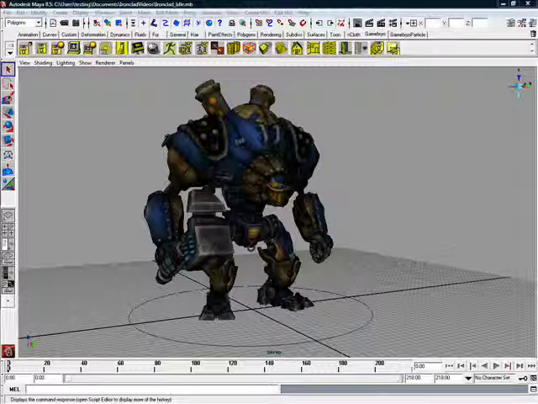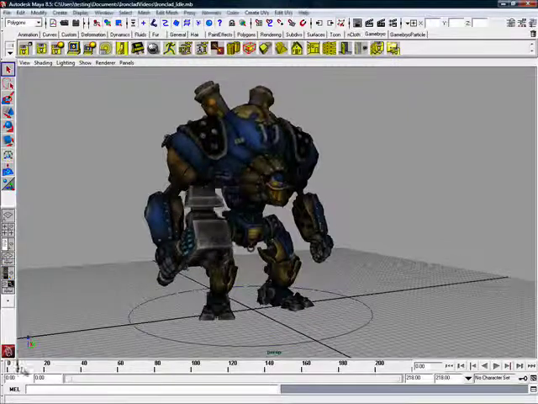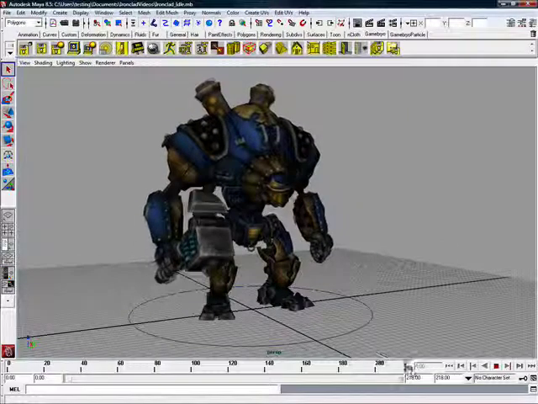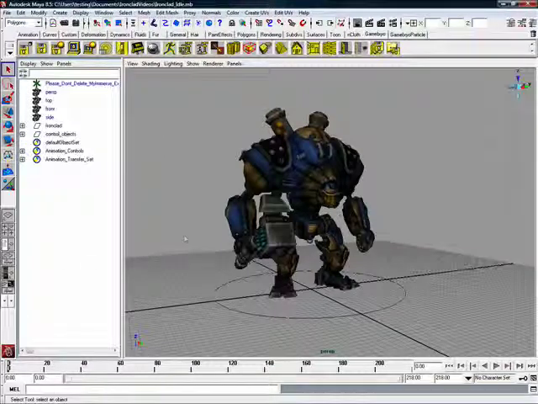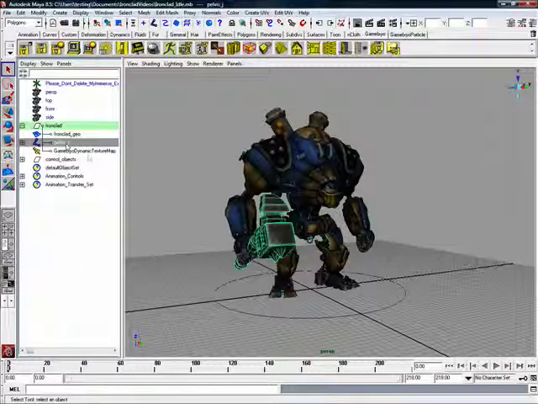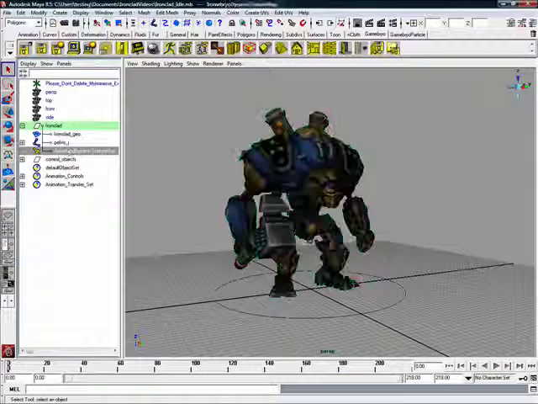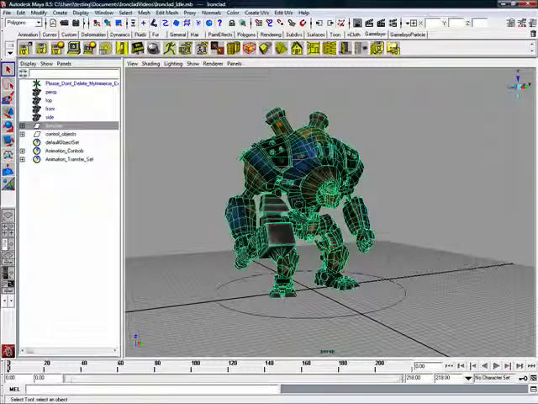So in our instance here, I've got the Ironclad from Privateer Press, and I've made just a simple little idle sequence for him, and I've chosen to use this for the base file because I know that every bone in his hierarchy is animated in this file. So the first thing we need to do is create a character root for him. You can see over here I've got the skeleton and the geometry and his environment map all under a single node, so I'll select that.